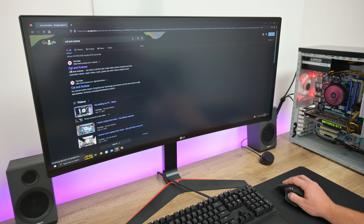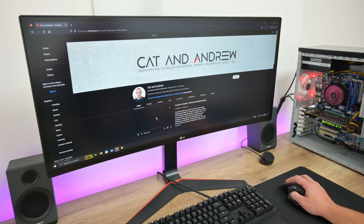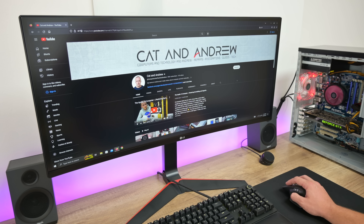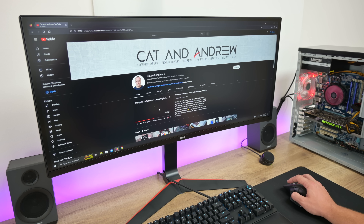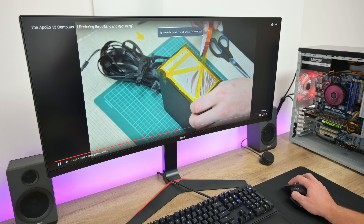The performance on this PC is not bad at all — it's pretty fast and running smoothly. This computer is great for most daily tasks like browsing the web, watching videos and movies, and even 4K is playable. I think this PC can also edit photos and videos using Adobe — not fast, but it's possible.